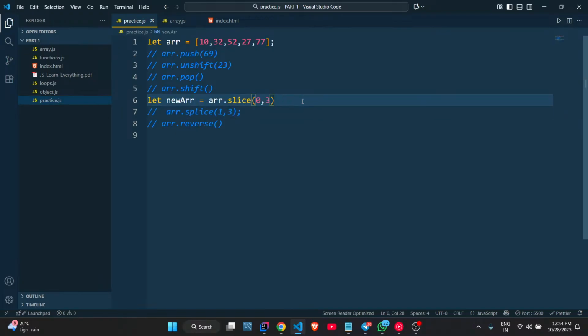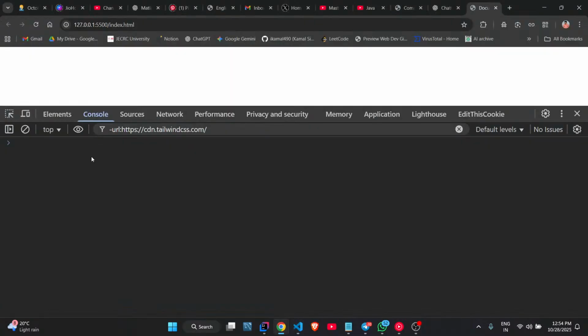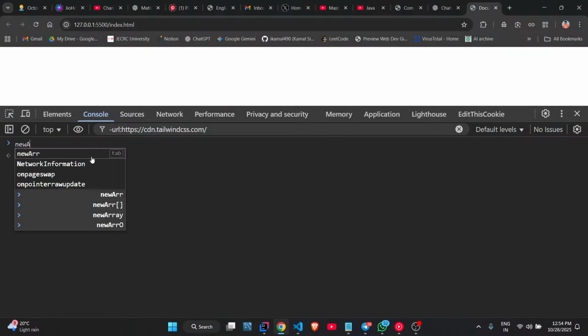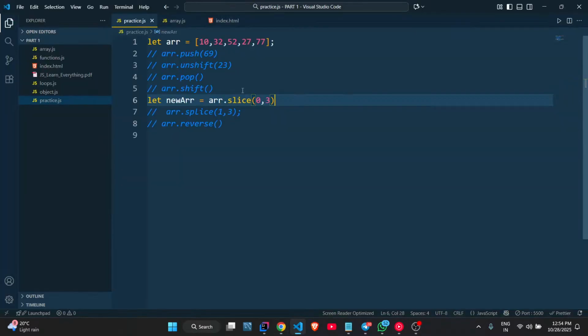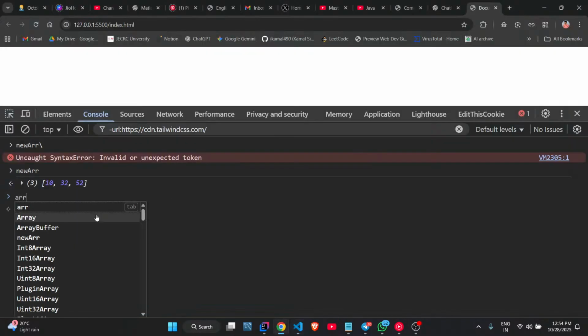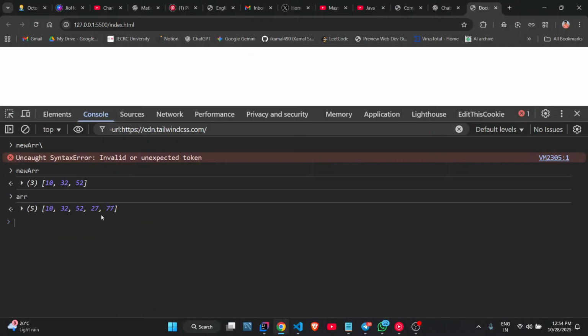First of all, uncomment that. If we do new array, newARR, oh my mistake, then we will get 10, 32, 52 removed from our array. If we do ARR, then 10, 32, 52, 27, 77, we will get the same array.